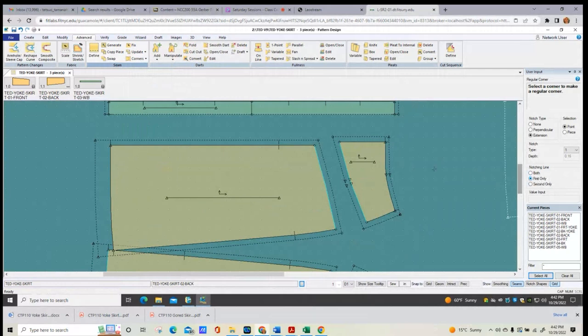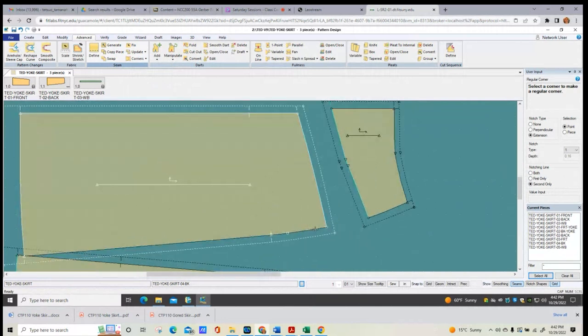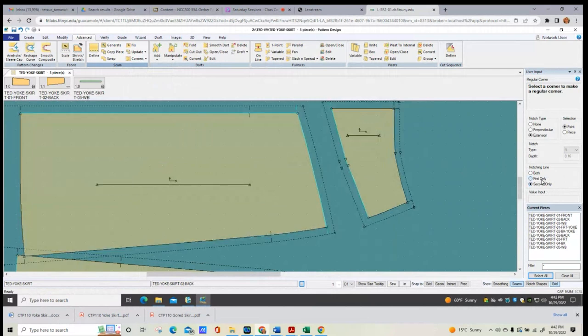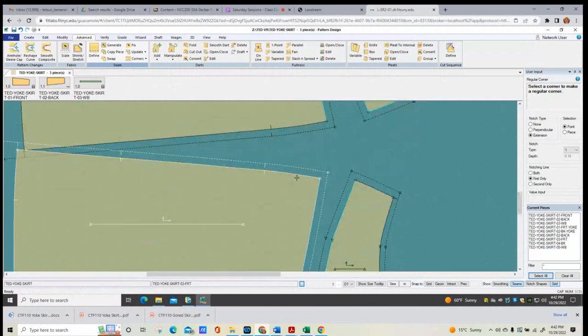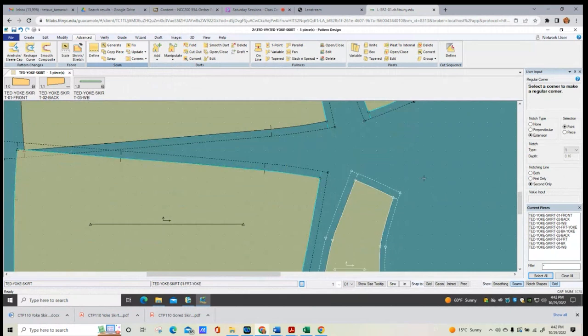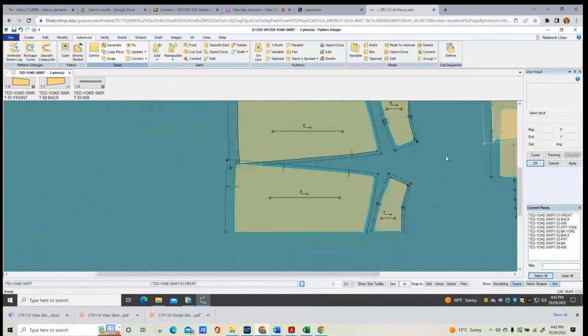And this one will be first only. This will be second only. And if you want to add a notch here, this will be the second. This will be the first. So you don't need notches here, right? Notch here, notch here, you don't need it, okay? So you add notches only where it's necessary. So this will be the first. This will be the second. Okay, I guess we added adequate notches.